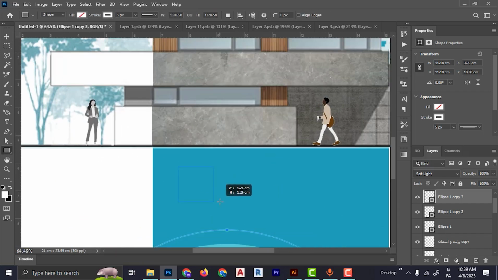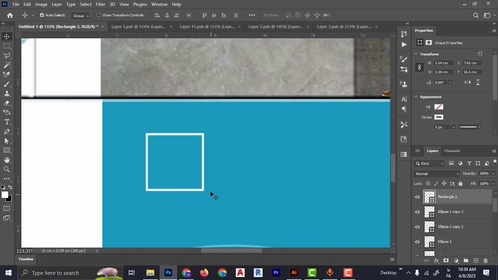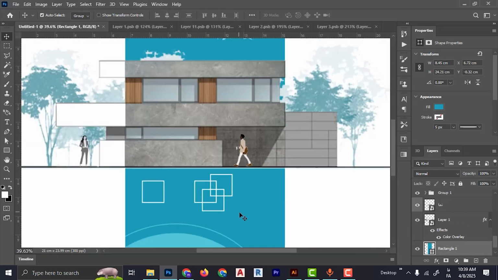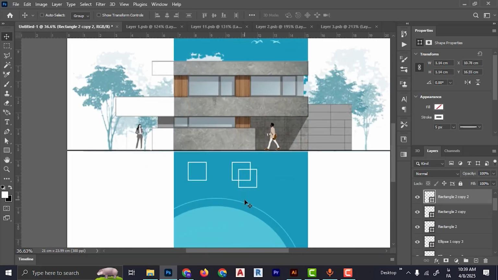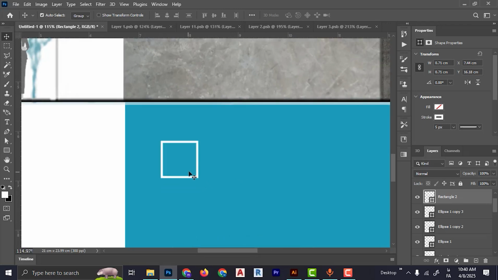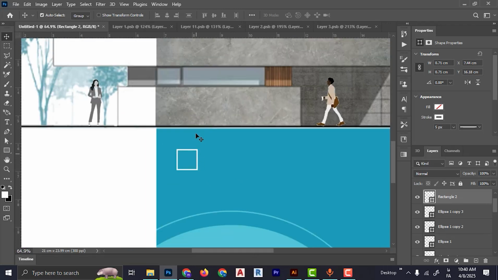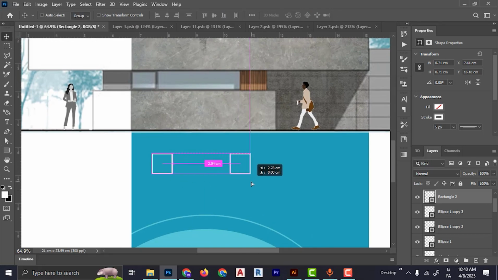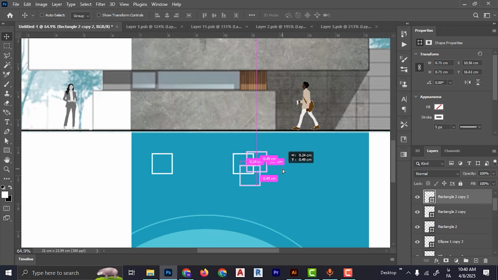Select the rectangle tool. Make sure it has a stroke, yes. I'll remove the last 3 I made because they're a bit too big. Sorry about that. Alright, I select this one here. Set the stroke to 5 pixels, centered. That's good. Now, I duplicate it a few times while holding Alt, bring the next one here.